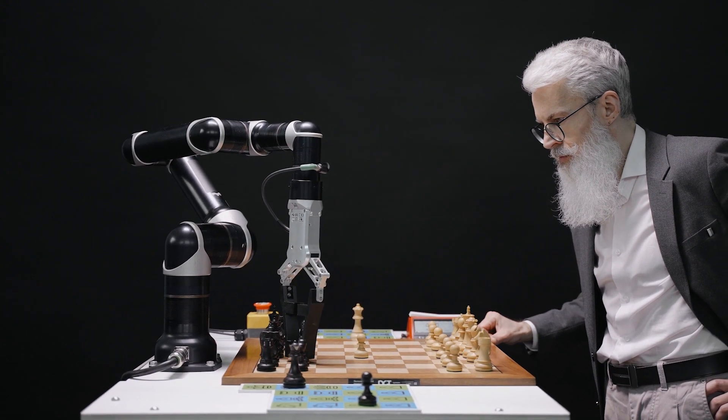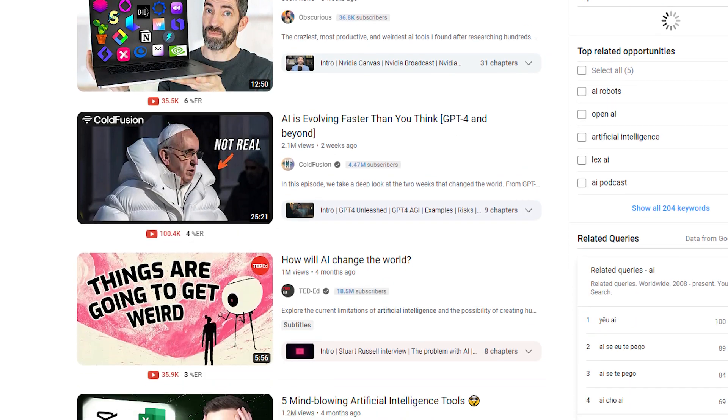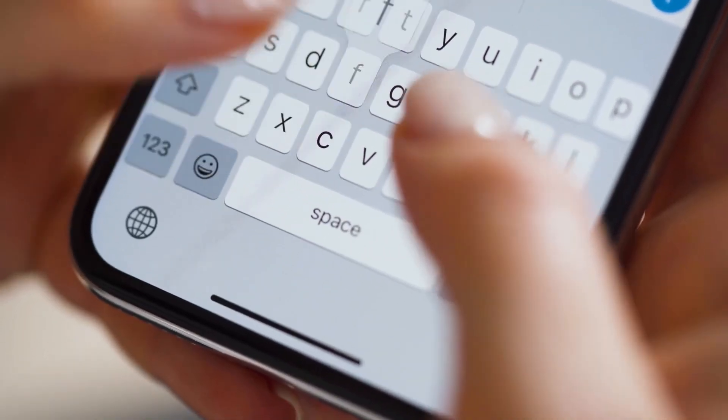That's Descript — five incredible time-saving AI tools I actually use as a video editor. Now let me give you three reasons why you don't need to worry about AI taking your job. Reason one: a lot of what gets called AI isn't really AI. These aren't machines with a mind of their own — they're basically just software. AI is a massive buzzword right now and companies will call things AI when they're basically just programs. Cutting out silence in a video is just looking for audio below a certain threshold — that's a program, not an AI.